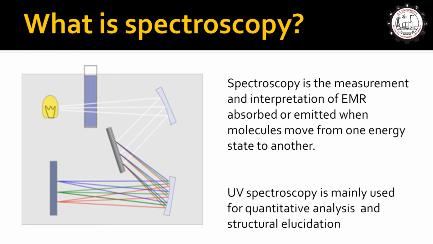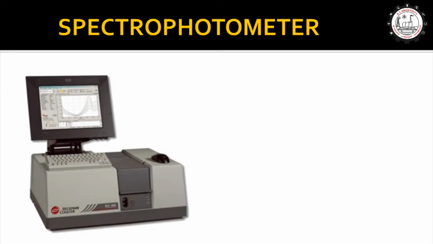Today I am explaining about the instrumental methods of analysis. In instrumental methods of analysis, there are different types of instruments which are useful for the qualitative and quantitative estimation of pharmaceutical preparations. In that, UV spectroscopy, mass spectroscopy, infrared spectroscopy come under spectroscopic studies, and chromatographic studies like HPLC, GC and column chromatography, paper and thin layer chromatography, and some hyphenated systems are also there like LCMS and GCMS.